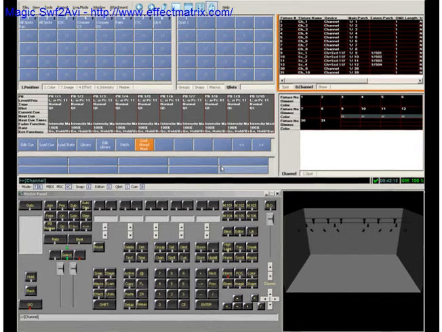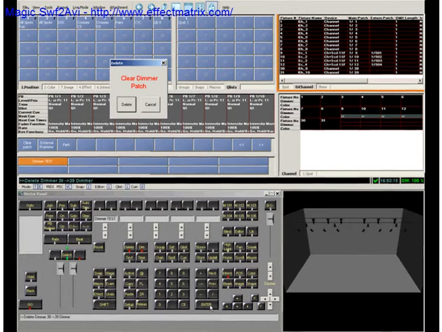Now that we have seen how to create and patch fixtures, let's look at how to change or clear the patch in the editor. To patch fixtures to different DMX channels, you must first clear the patch assignments. Let's clear the patch for channels 30 and 31, which are patched to dimmers 38 and 39, and then patch them to different dimmers. Click Delete. Click Dim. Select dimmers 38 and 39. Click Enter. Confirm the Delete command by clicking Delete.